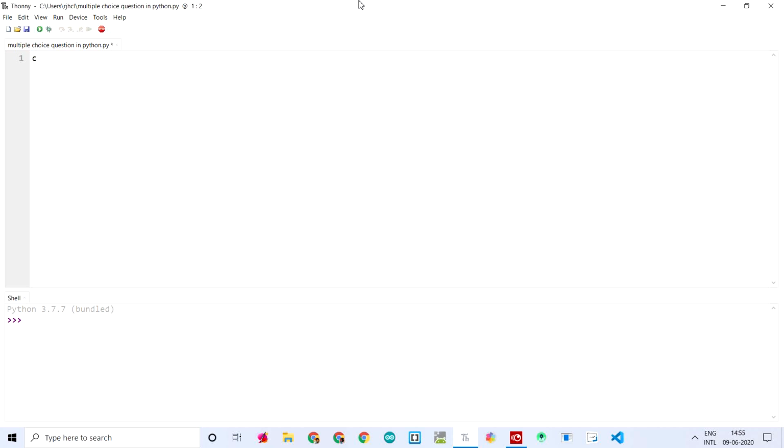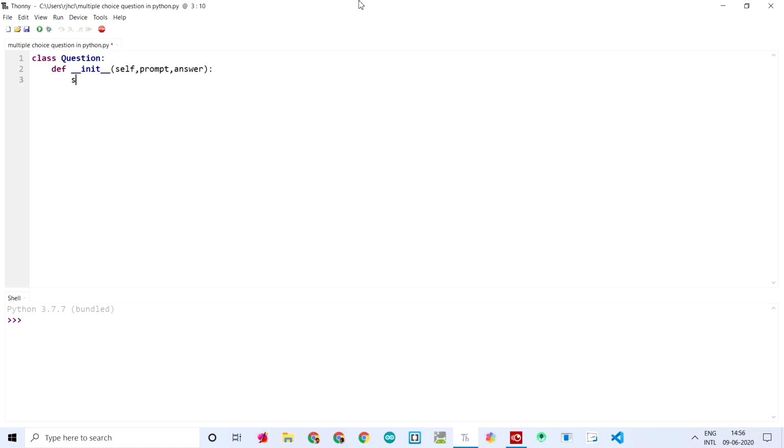First thing I'm doing is creating a class and naming the class Question. Inside the class I'm creating a function, so I'm writing def, and naming the function two underscores init, and then again two underscores, and within the brackets I'm writing self, prompt, answer.